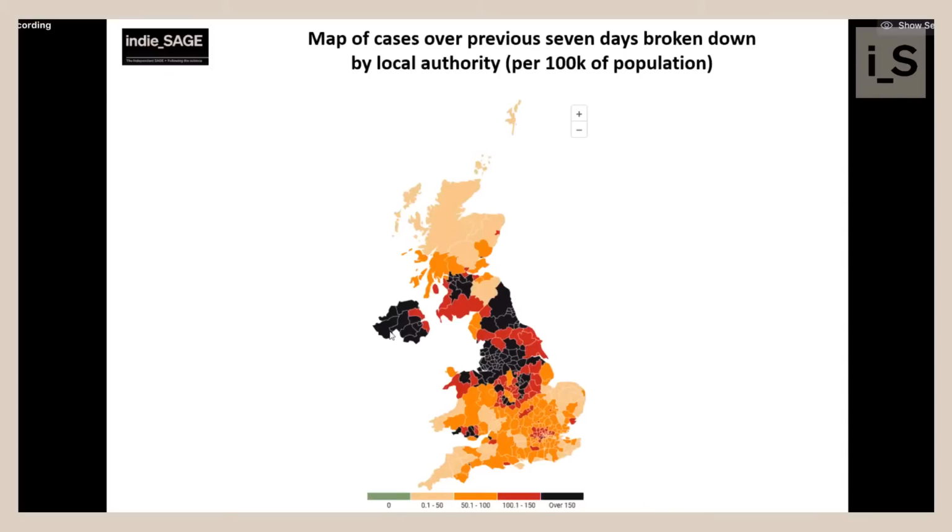Northern Ireland as well, extremely high increases in cases, and then across large swathes of the Midlands and then into southern England. It should be said though that places like the east of England and the southwest, which have got lower increases, actually this light yellow colour goes from 0 to 50 new cases over the last week per 100,000 population. But if you look at each of these, they're all very close to 50. So they're close to edging into this darker yellow colour. So cases are rising everywhere, but faster in the north and the Midlands, and to a slightly lesser extent in London.